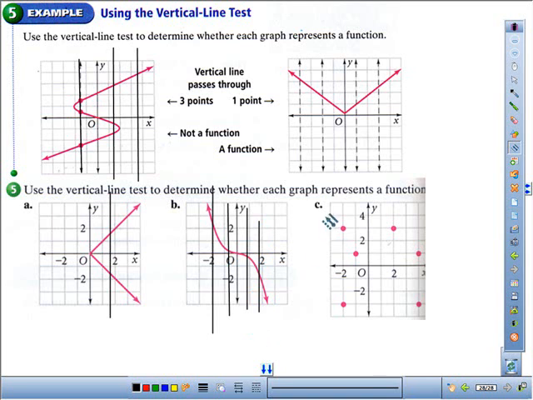Now right here, let's draw a vertical line. You notice it touches 2 points already? It's not a function. Let's say it had passed that point, you would check all these other points. Remember, the vertical lines can only touch at one point. And I know my vertical lines are terrible, but oh well.